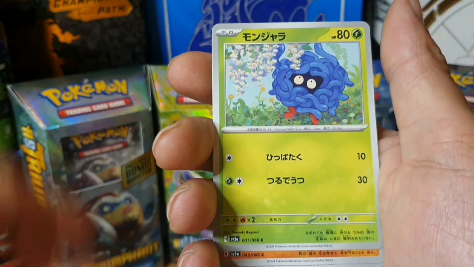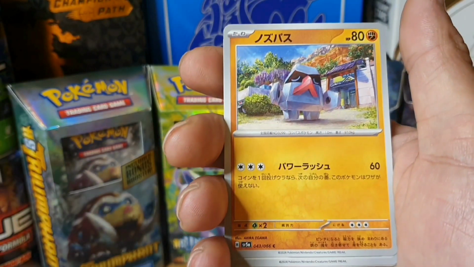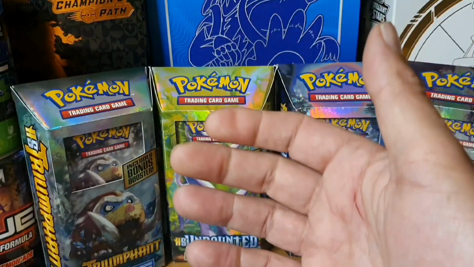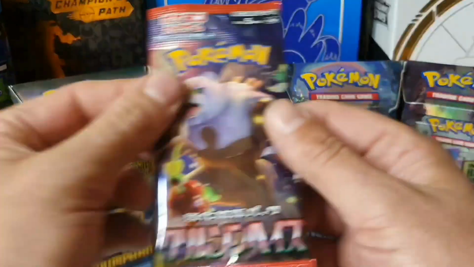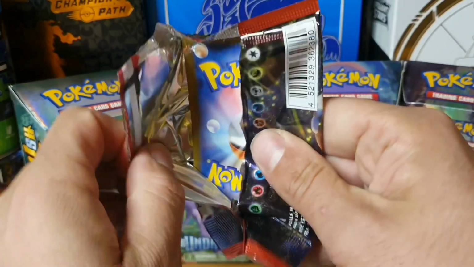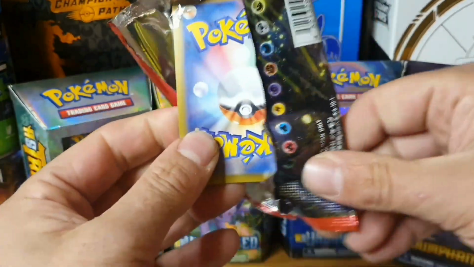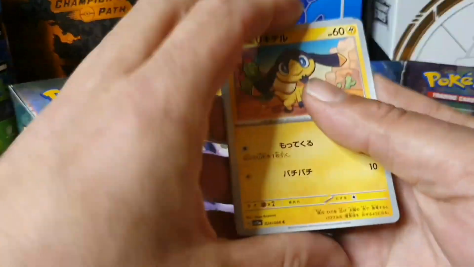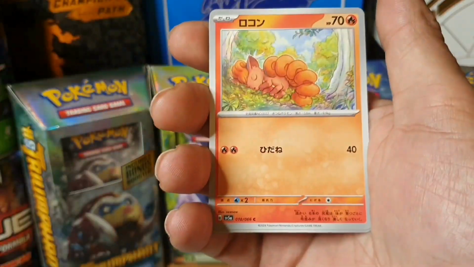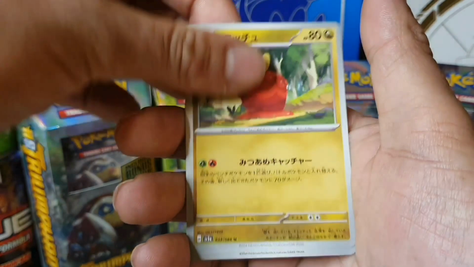Tadpole. Tangler. Nosepass. Lana's Assistant. And an Ariados. There is potential that we can get more. Heliolis. No, it's not. It's Helioptile. Corphish. Vulpix. Applin. And a Hammer.